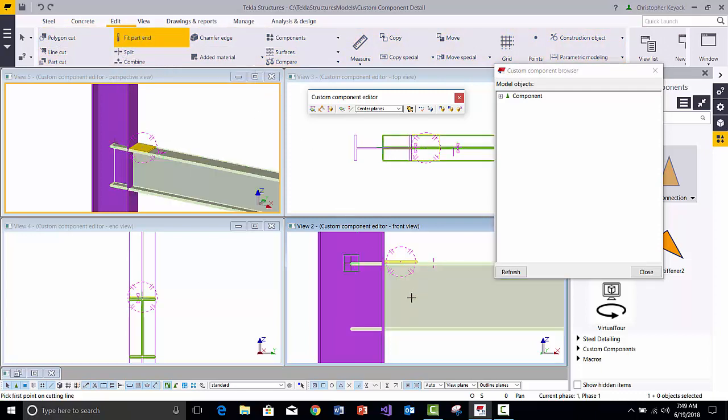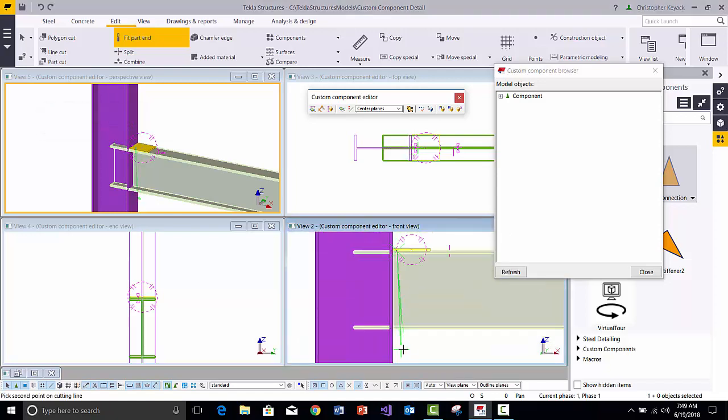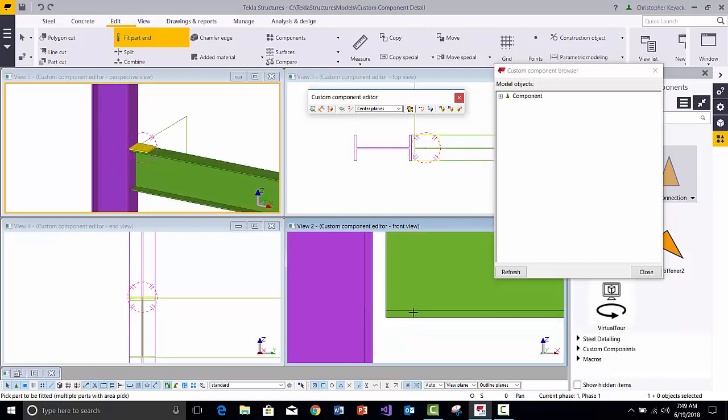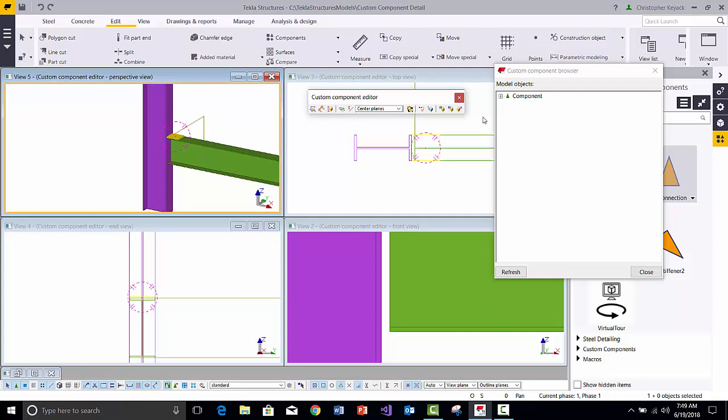I'm going to pick the beam, and then I'm going to start here at this intersection. So I'm going to say Control left click, and then I'm going to right click and say nearest here, and then I'm just going to type in 1 to come in 1 inch off the face of the column. I'll then just go perpendicular to the bottom here, and now I have a new fitting object in the model. Now check this out.